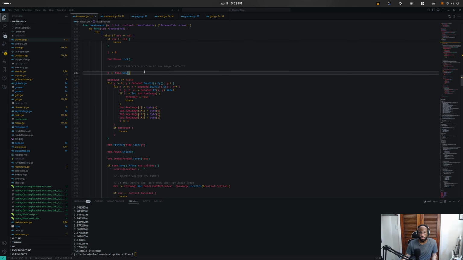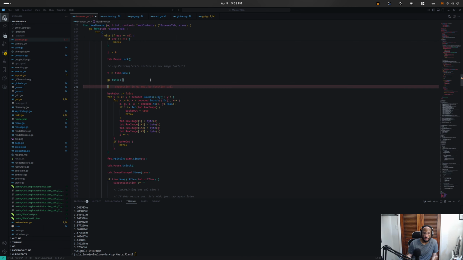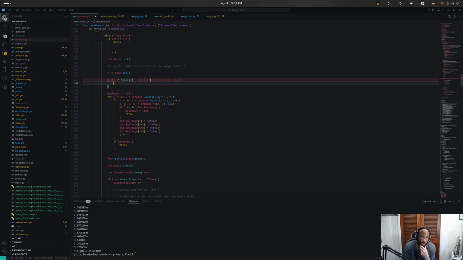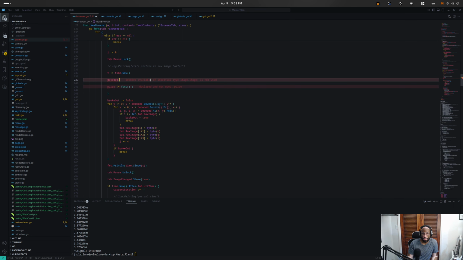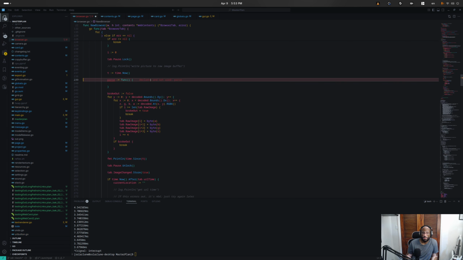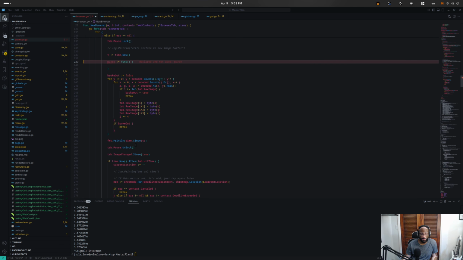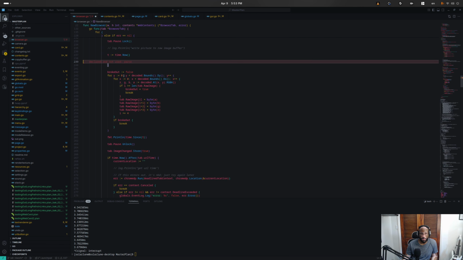So what we want to do here is something like this. We want to basically do that loop. Well, do we even need to do the loop? Can we... Hold on.